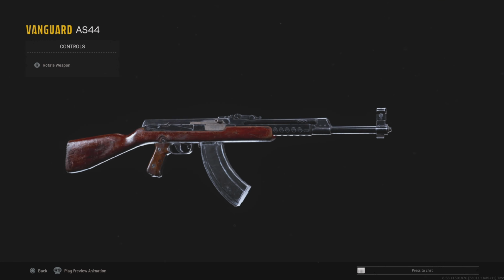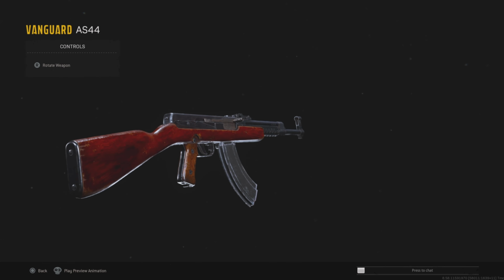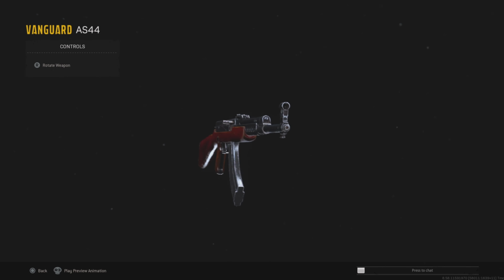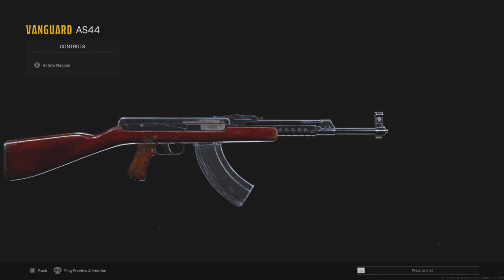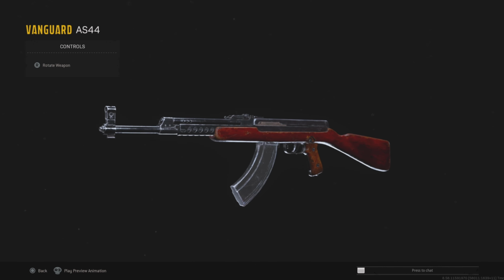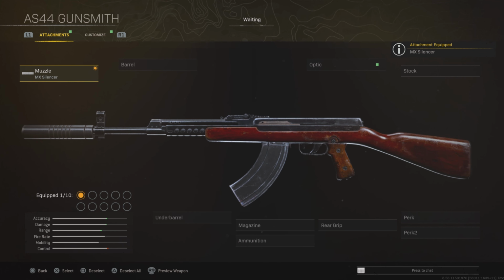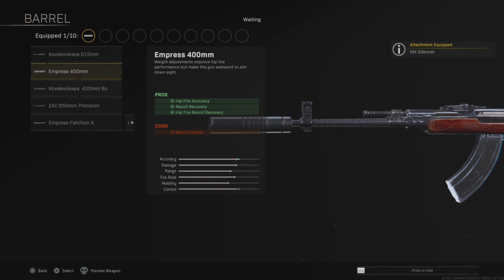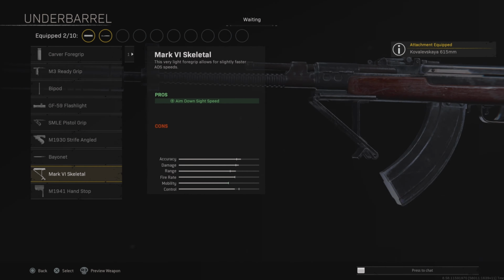Next up, the AS44. This specific build actually has a faster time to kill than the STG, and it actually shreds as a long-range assault rifle, but only on Vanguard because it does have a little bit of recoil, so on Caldera it's going to be a bit more difficult to use, but it's really good on Rebirth Island. The MX silencer for the accuracy and range, and then we're going to be going for the 615mm barrel for the accuracy and range again.